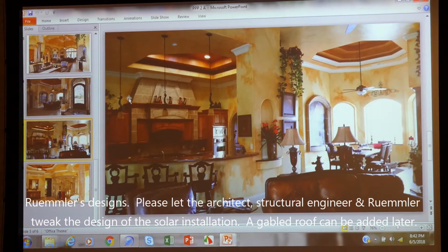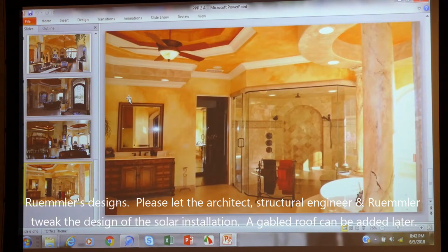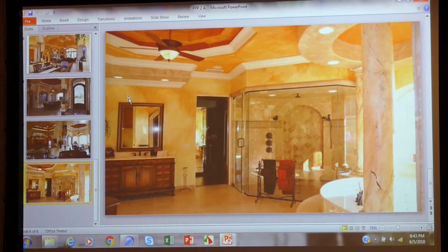We do stuff even like faux painting. That looks like it is an inlet in this stonework. That's all painted, and that's a flat surface. It's just painted in it, like it's in. It goes in. This looks like it sticks out. It doesn't stick out. It's flat. So I'm just trying to give you a little ease with how this thing's going to turn out. This will be one of the better looking solar systems the way it is.